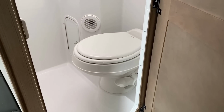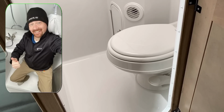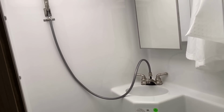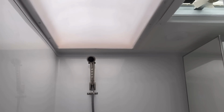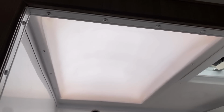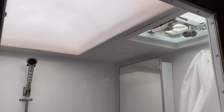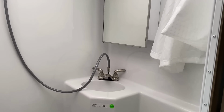Just kidding. I didn't forget the bathroom. Yes! The toilet space in here is not terrible. It's an all one-piece fiberglass molded room, effectively. And this skylight is monstrously large. Not just long or wide, but it's super deep. The problem is because it's white on white, you have no sense of depth perception here. So here I am standing in it at 6'3". Now the top of my hat is really brushing the inside of that thing. But the fact is, I could actually stand in there if I needed to, which I thought was pretty darn bright.